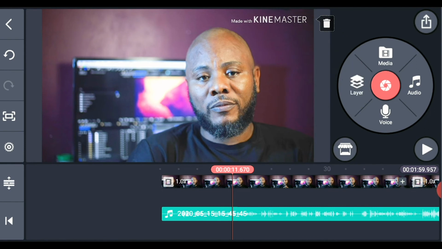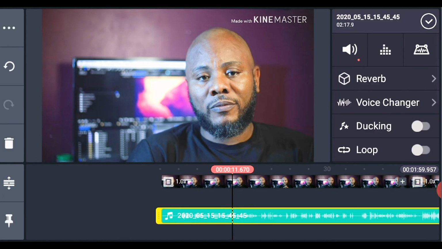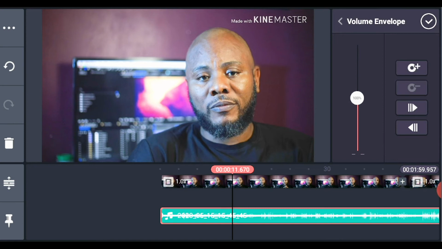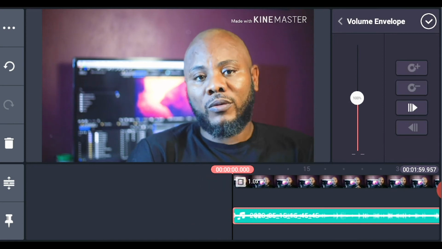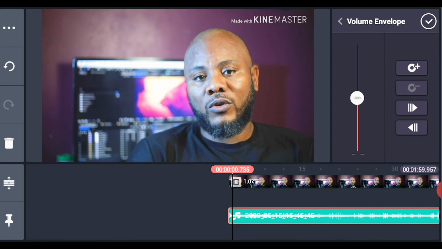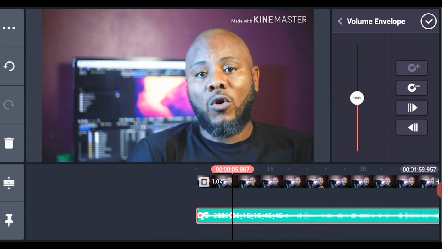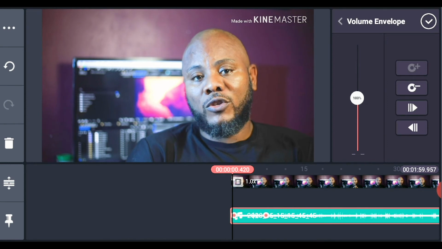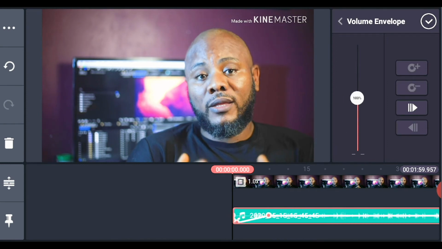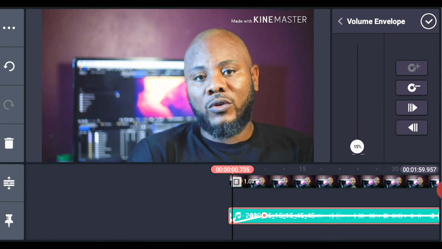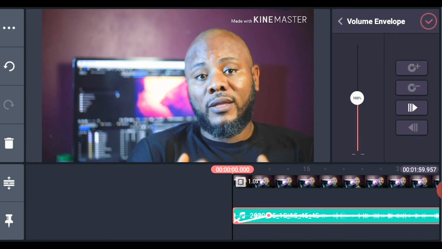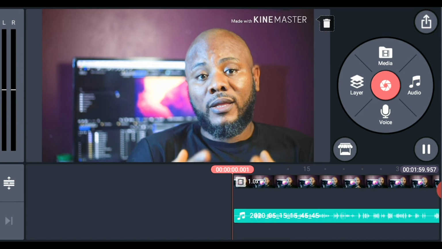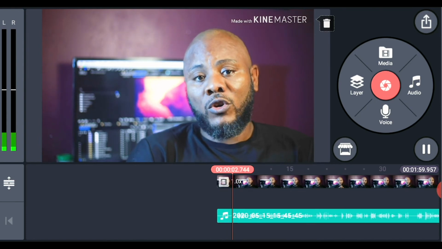You want to key in the audio. This is where you can increase, fade in or fade out your audio just by keying it in. You add a key point here, then you add one key point there, you move it forward, you add another key point, you go back to this one and you bring it down. That way the audio just fades in according to your command. So we have it there. So let's click on OK, and when you play your audio, it gradually fades in.